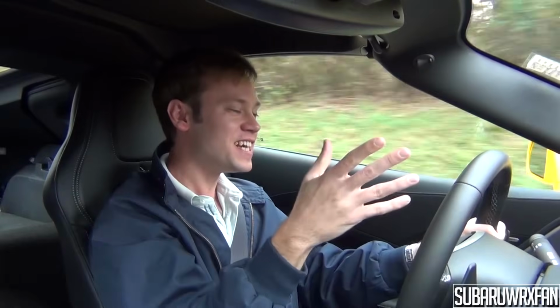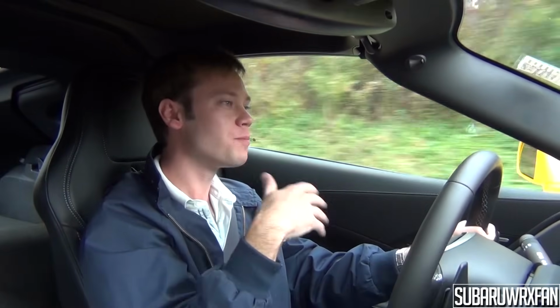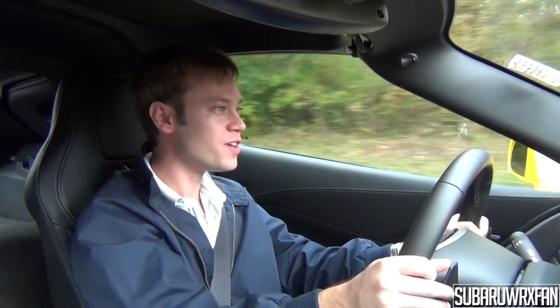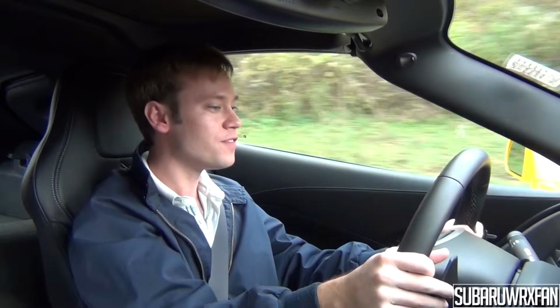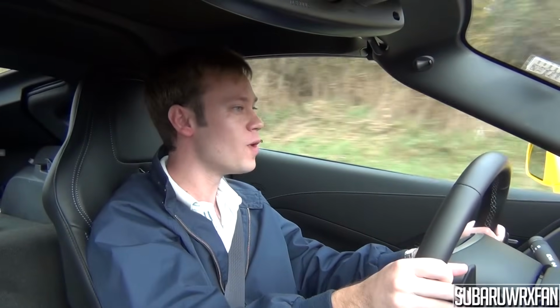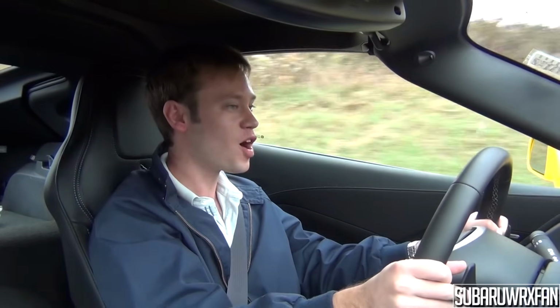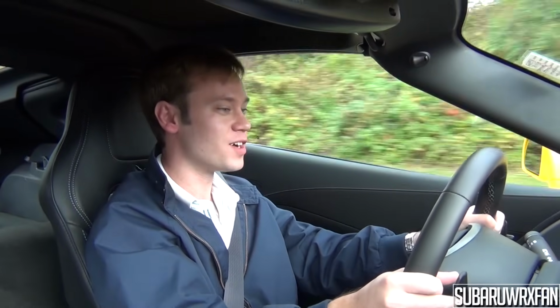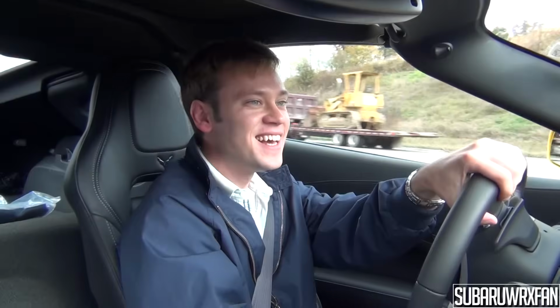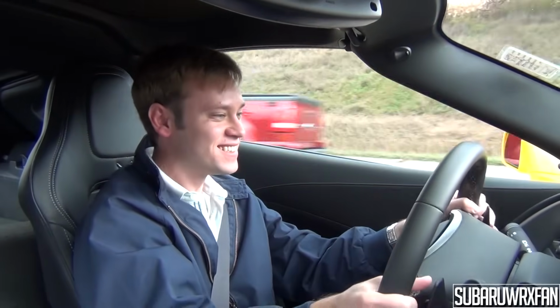The more that I use this 8-speed automatic, I'm growing to appreciate it more. Whenever you're under hard acceleration, it might seem a tad slow, but whenever you're doing normal driving, it's perfectly fast. I hit it and boom, it instantly changed, instantly rev matched. It is very quick. It's definitely better than probably any other automatic I've ever driven. It's very, very good for sure. And another little acceleration.